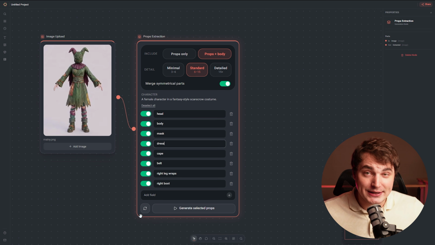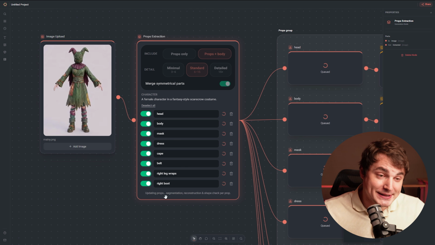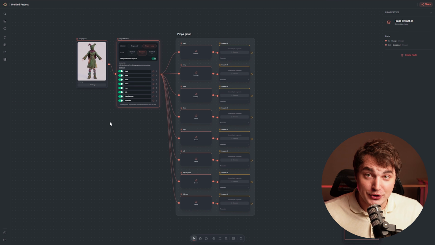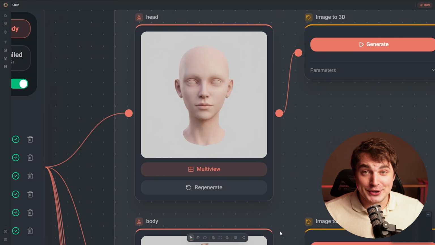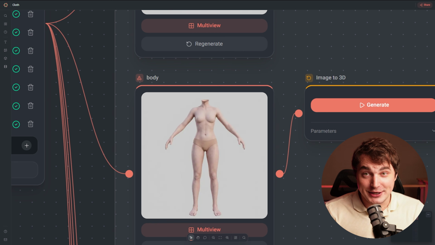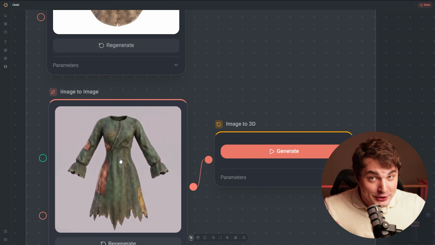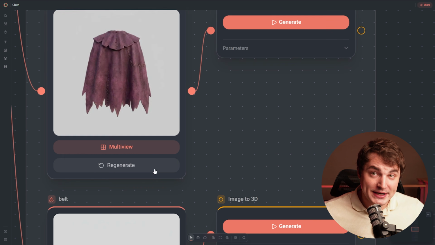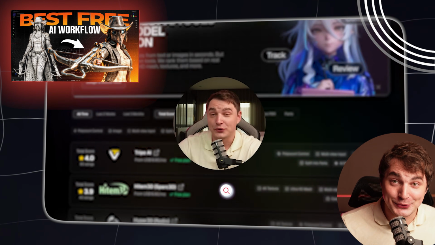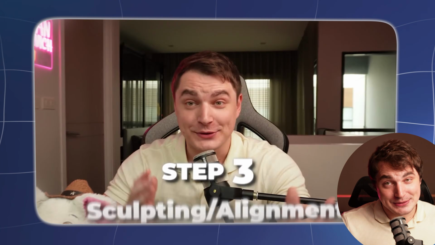So we're gonna quickly extract parts with this amazing props extraction node. For this video, same as before, I'm gonna use Dici Studio, which just released and got really appreciated by the community and my team. And they give a crazy amount of free credits to start with. However, you can also repeat everything for free with a different set of tools. For that, I do have a separate video where I explain the best free 3D AI tools, and you can definitely get the same results, maybe a little bit longer.